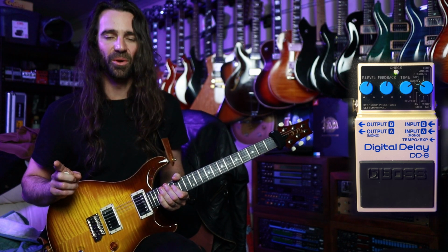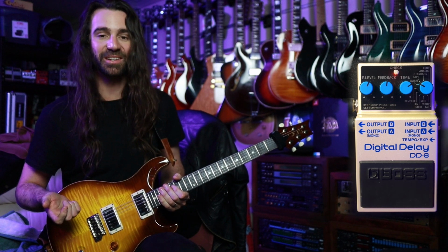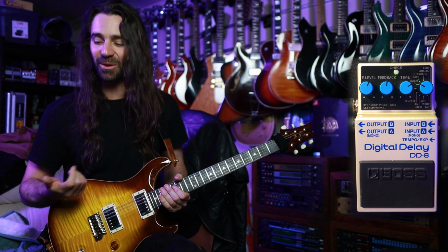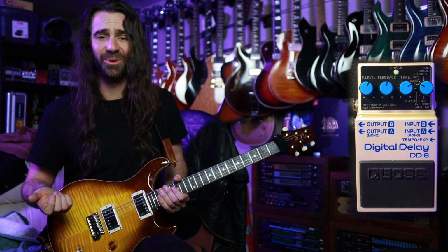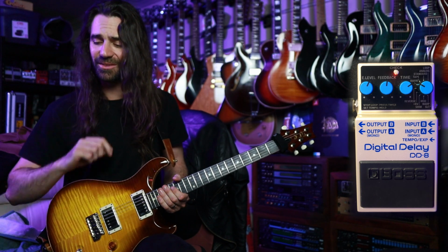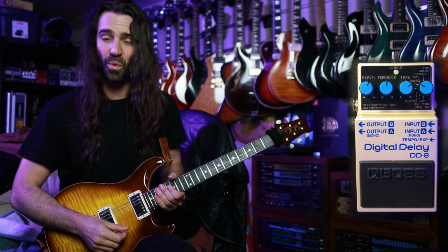I am digging that warm mode on there. The tape sounds really good. It doesn't sound like a cartoon imitation of a tape delay. The analog mode, like I said earlier, is awesome with some dirt. Even just the standard mode is pretty rad. Let's go over to the reverse delay. Actually, no, let's hear some of this warm mode.